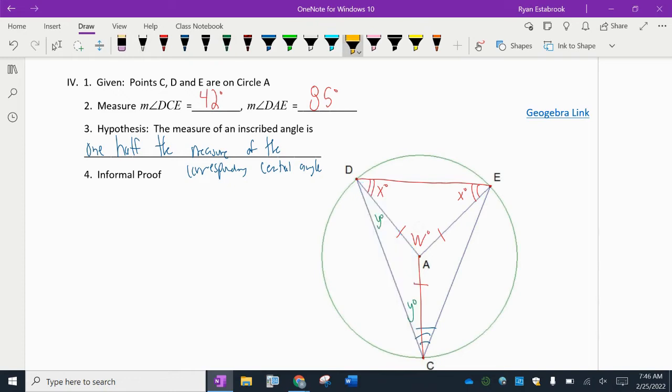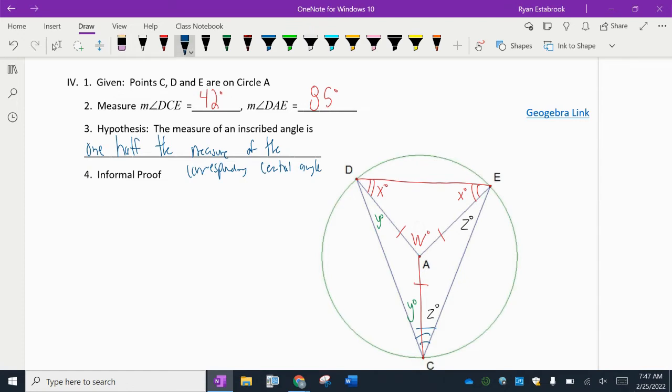And then one more time, we have this other orange isosceles triangle over here. I know that since those two sides are equal, these base angles are equal. So I'll call this Z and call this Z also, because I know those two angles have to be equal to each other. So here's the setup for the problem. We drew in these different radii. We closed off DE to create these 3 different isosceles triangles. And again, the goal here is to find the relationship between W and Y plus Z. I believe that W is twice as big as Y plus Z based off of what I've seen before.